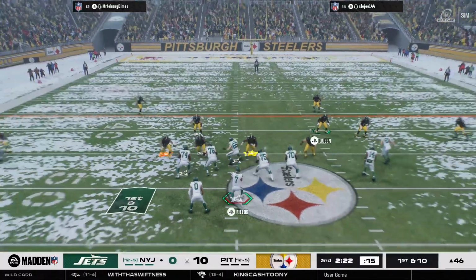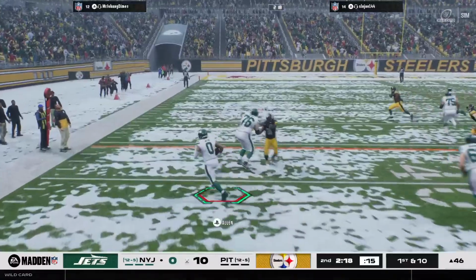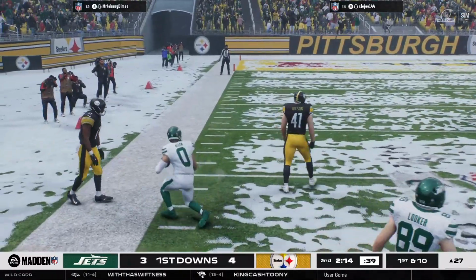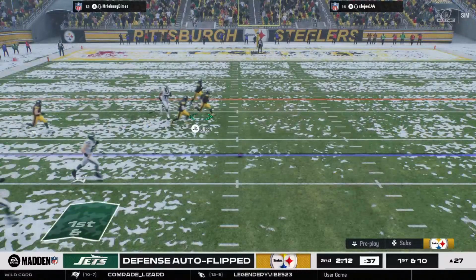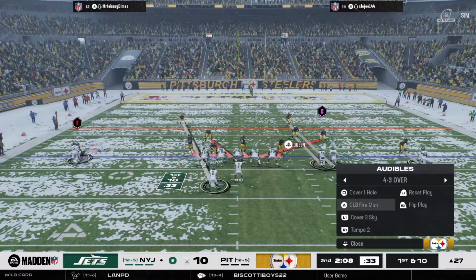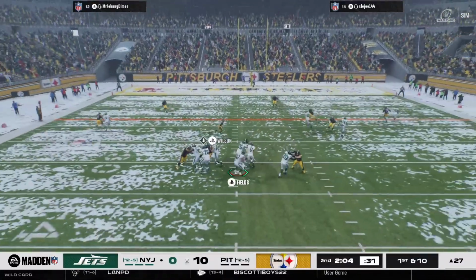Here we go. Fields to throw it. It's a screen play for Allen. Works the sideline inside the 35. And he gets this one down to the 27. Moving quickly, trying to get set. 19 more yards. That's another Jets 1st and 10. Here's Fields.